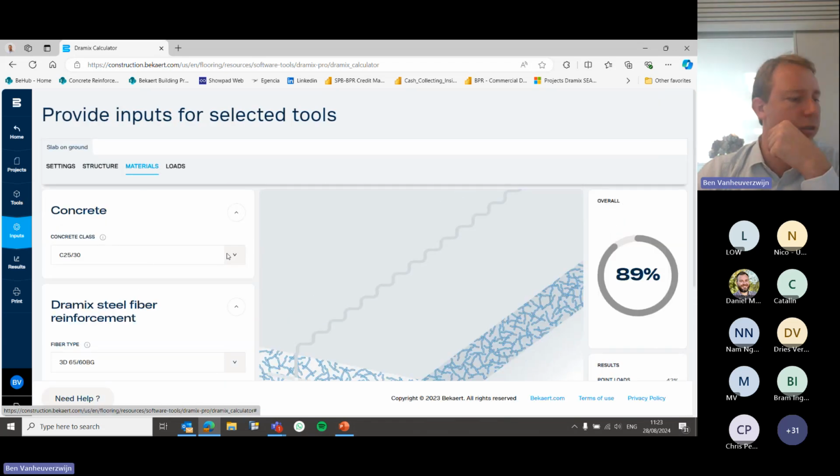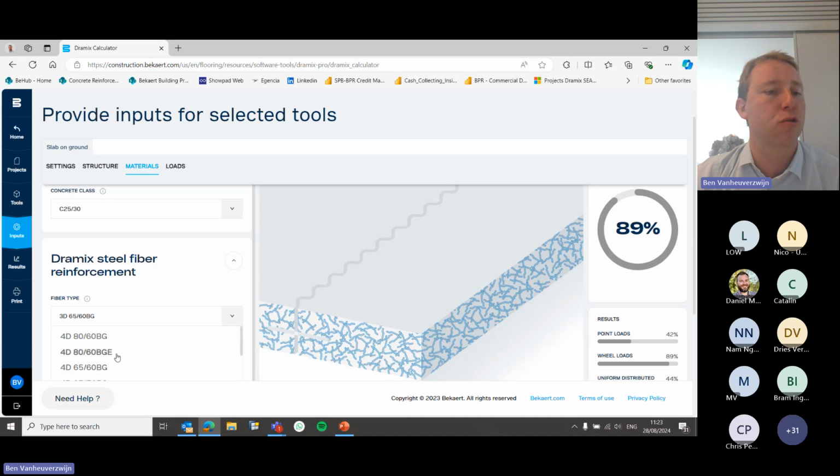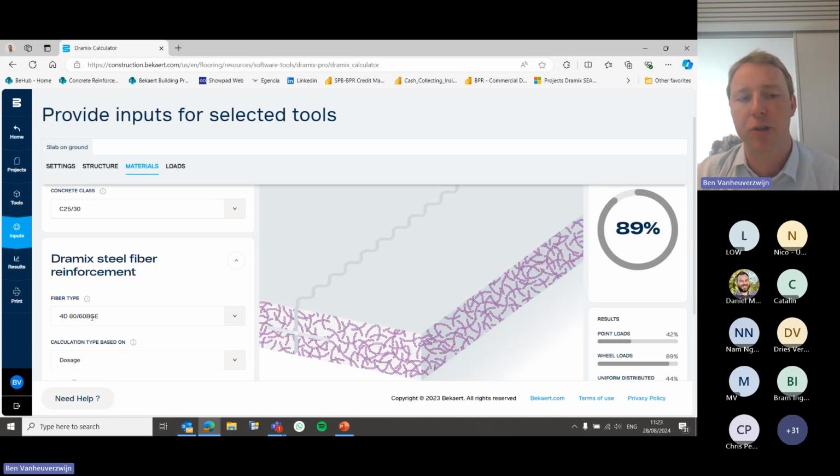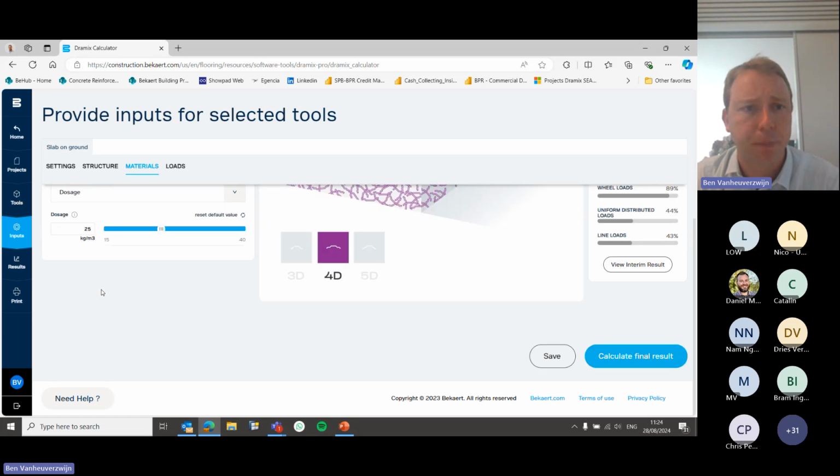I go to materials. Let's stay with the C25 concrete. Let's maybe go to a more high-end fiber, which is the 4080/60 BGE. And let's start with 25 kilogram as well to see if we can end up anywhere.